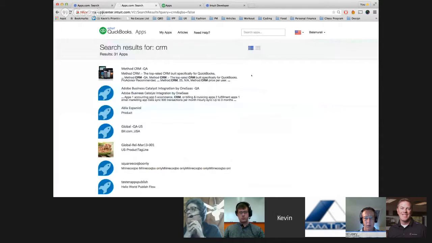Now, this is the new aspect that I was discussing, which will be released next week, and I hope will benefit many of our developers here. Instead of just the default grid view, we'll be defaulting to the list view, where we'll be able to show the title of your app, the tagline of your app, and then specific contextual breadcrumbs as to how the search query relates to the app itself. So we hopefully will provide a much better contextual solution and list the search results for small businesses and accountants, and thereby help with your discovery for most of your apps as well.